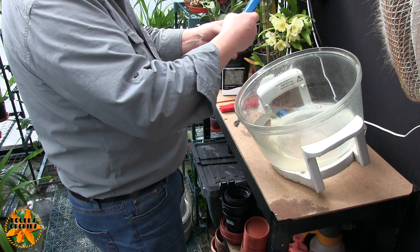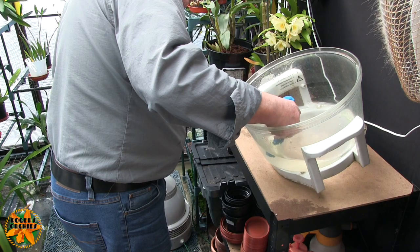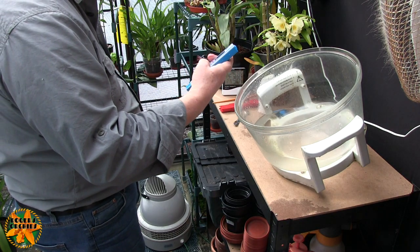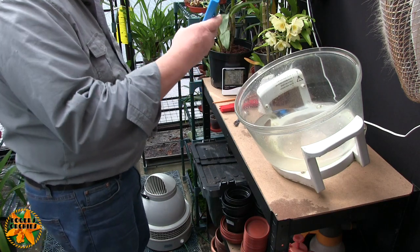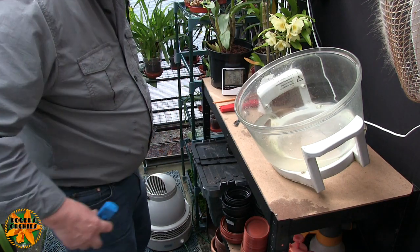Right, so what's that taken that down to? Let's give it a good stir. Right, that's okay. That's gone down to 110. So that was 195 for the higher feed plant and 110 for the lower one. Right, let's get that well out of the way of the water and go in my back pocket.